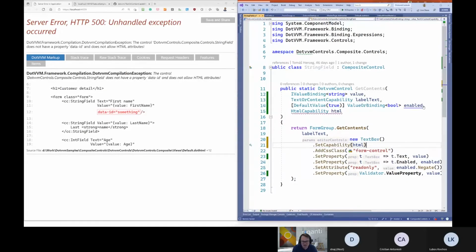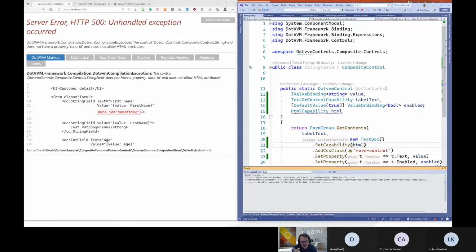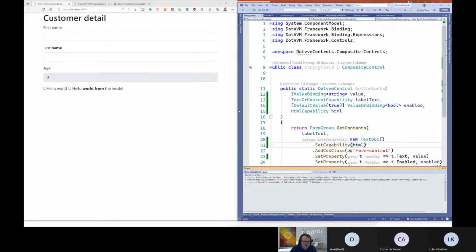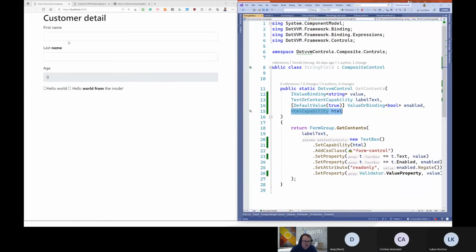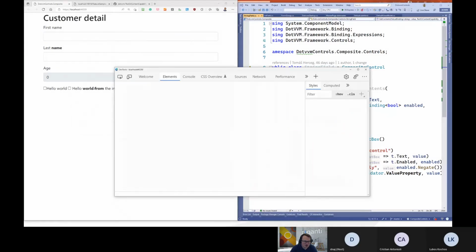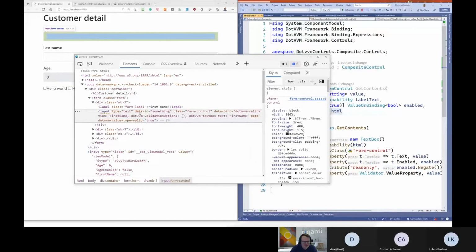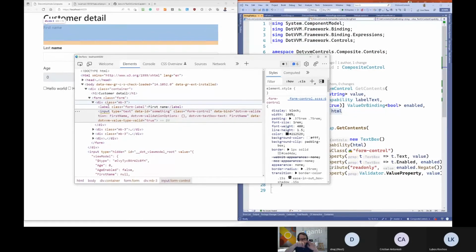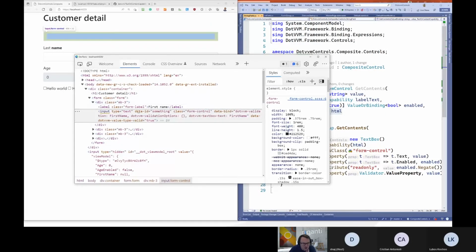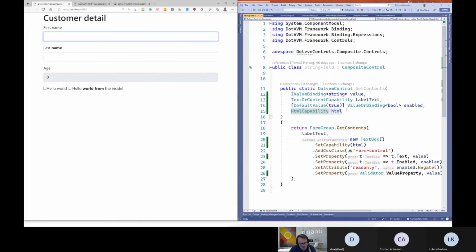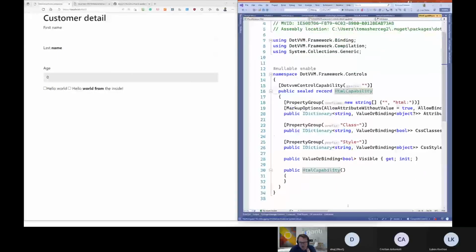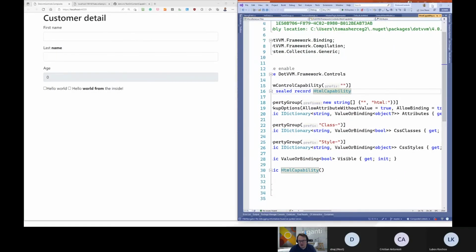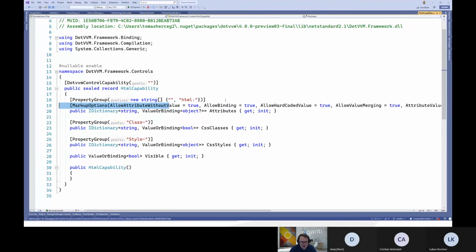And you will see that these custom attributes are called by this capability, and they will be rendered on the control itself. So you can see that the data ID is not on the form group, which is the string field, but it's put on the control on which you will apply this capability. And that's great because the HTML capability can consume a lot of things. It consumes all HTML attributes. Yeah, so all custom attributes which are not mapped to any other property.